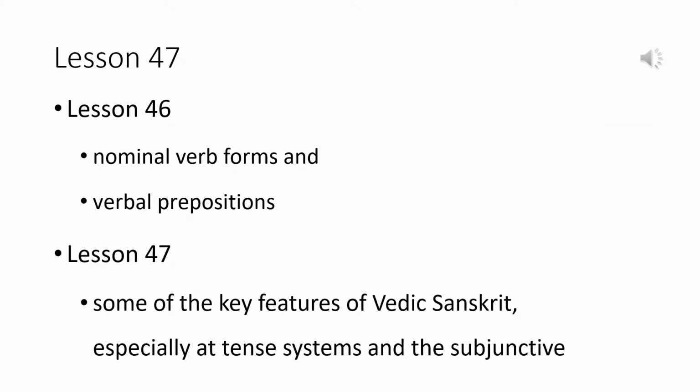In the last lesson, lesson 46, we continued looking at Vedic accents in various situations. We looked at how the accent behaves in nominal verb forms and with verbal prepositions. We also analyzed a verse from the Rig Veda. In this lesson, lesson 47, we will look at some of the key features of Vedic Sanskrit, especially at tense systems and the subjunctive.